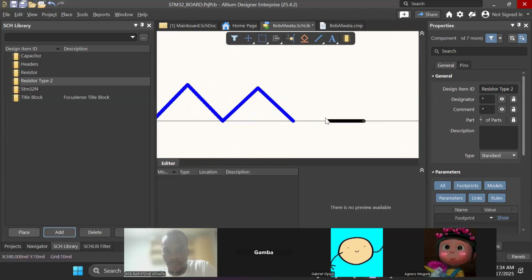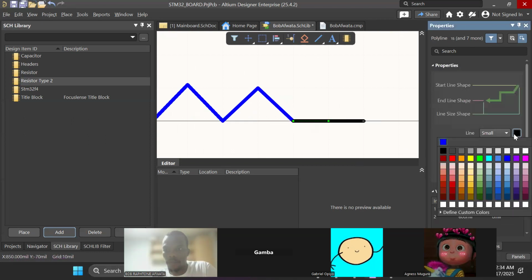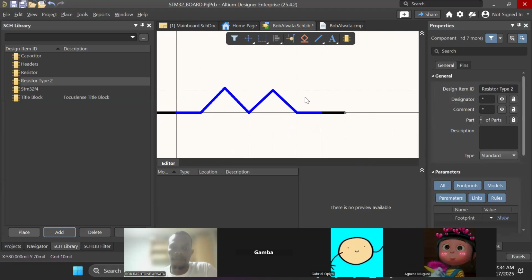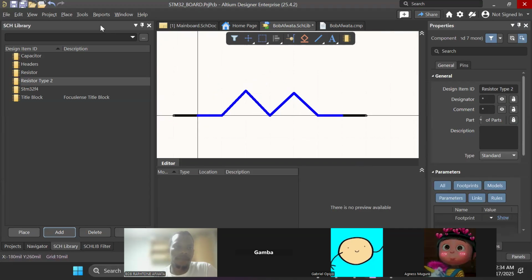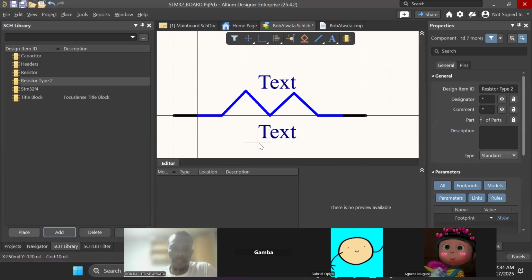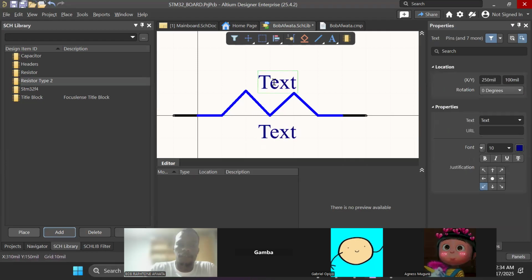You should zoom out with your mouse. Then like that. Okay, guys, this part was blue. Is that okay? Hello? Are we okay? Yes. And then we place 2 text. Place another one there, another one there. Then you call it R. The text there, you just put generic R. And then this other one, maybe 100K. Those ones you will change when you are putting the schematic.